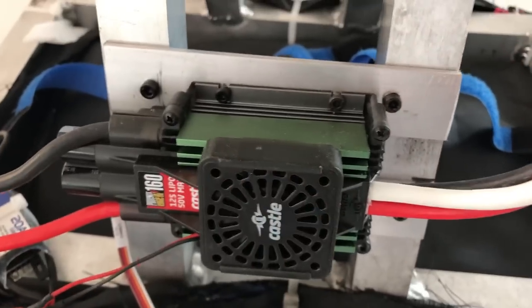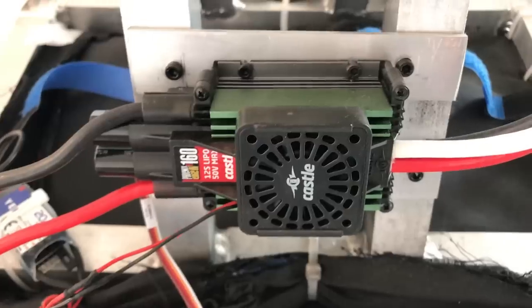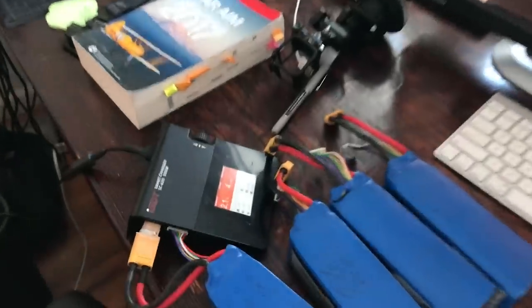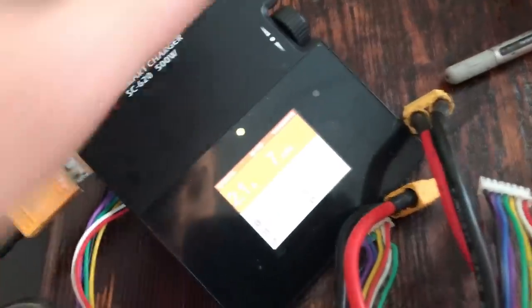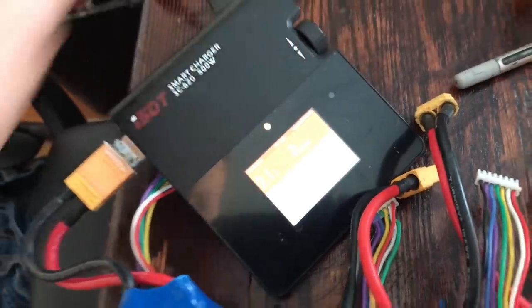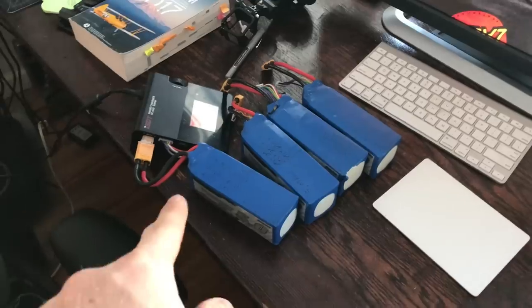But this is very expensive. It's a 160 amp 12S LiPo capable ESC. Charging all these batteries would be a huge pain if I didn't have this really nice charger here, which I can even use to see the internal resistance of each of the cells and make sure that it's healthy. But yeah, these would be a real pain if I didn't have a fast charger and this big old server power supply that I rigged up. Wait for this to finish charging.